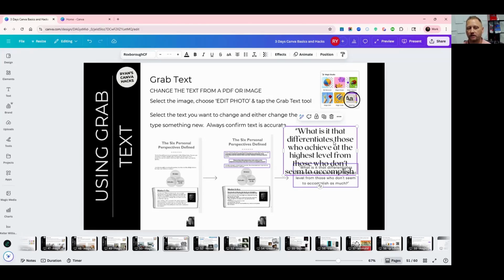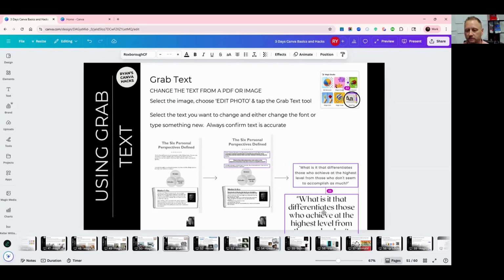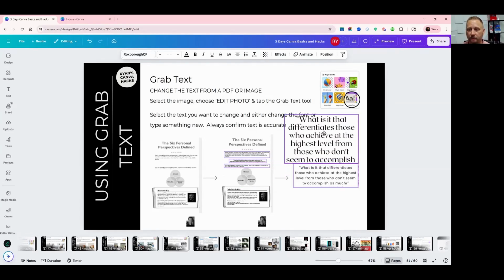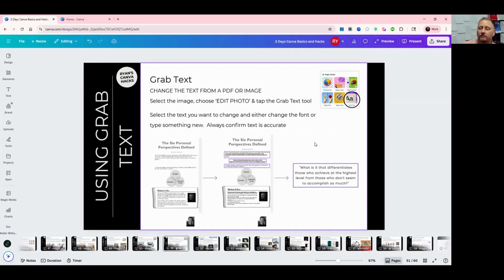All right, any questions on the grab text? I use this quite often. Maybe you go to an open house and you see somebody created a flyer and you're like, man, I would really love to R&D that flyer. Take the flyer, take a picture of it. You can upload it into here and you can grab the text off of it and use it just the same, and then just edit the photos. You can use the Magic Grab features for a lot of that. Also, if you just have a PDF, a lot of times you can just upload the PDF into Canva and it will go through and break everything down into pieces, and you can go ahead and edit from there.